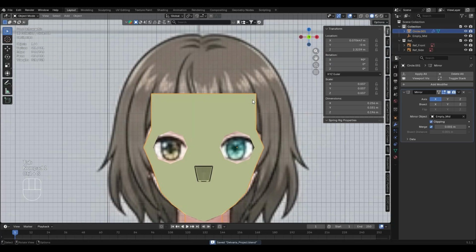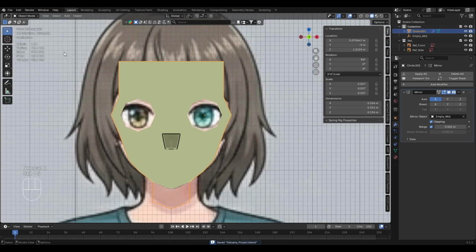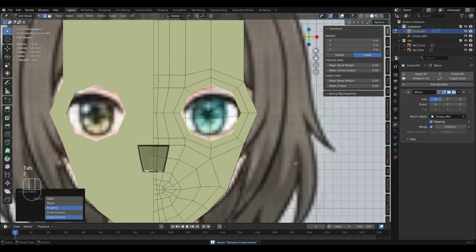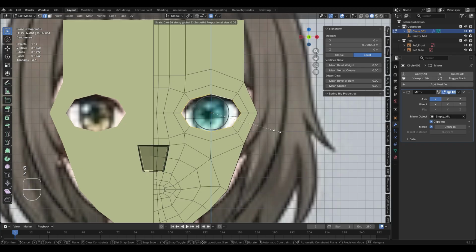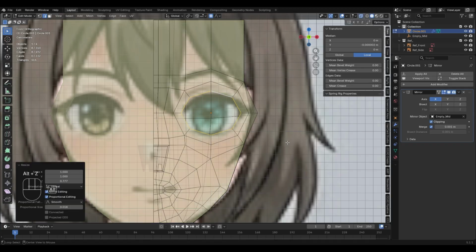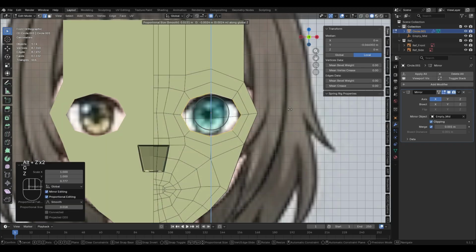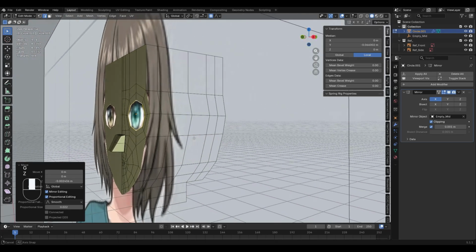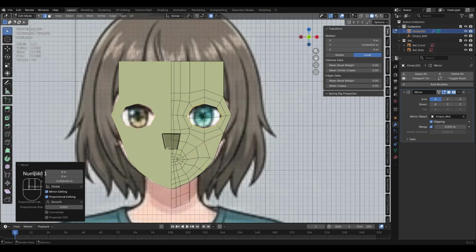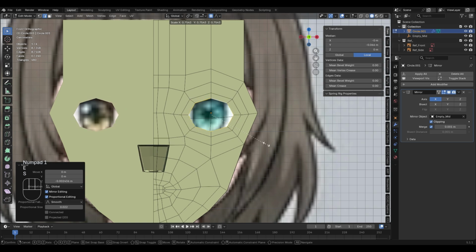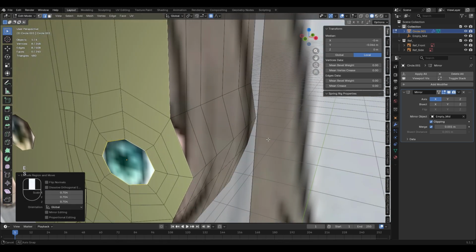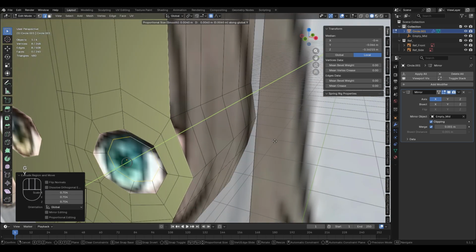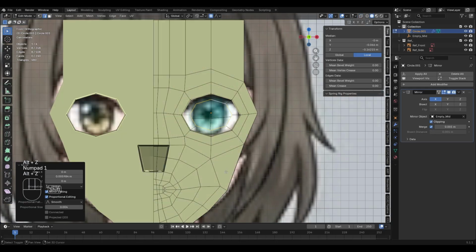Then we will go to the center and start creating the shape of the face. We'll click on O, click S Z, go like this till it matches with the reference, go like that. In here we're going to have an ear very soon. E S, scroll down, G Y, move it. This is where our eye is going to be.